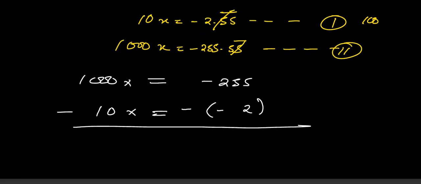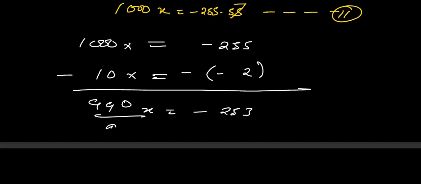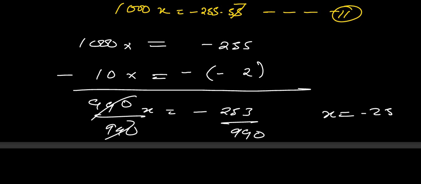So it's still the same thing. That's going to be a 0. That's a 99. X is equal to negative. That's going to give us a 253. So just do everything in a similar way and add a negative last. That's how we do it if there's a negative. So the answer is negative 253 over 990. That's what we get as a fraction, because I want it in fraction form, so it just ends here.